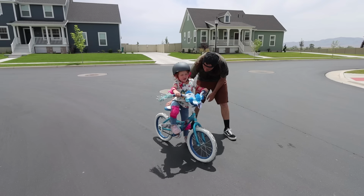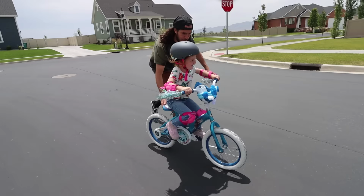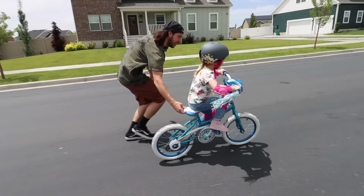3, 2, 1, blast off! Whoa, she's blasted off! Oh. Good job, keep going, I gotcha. Straight. Whoa, I'm not even doing it! Keep going!